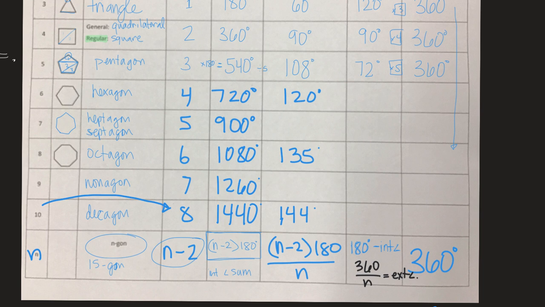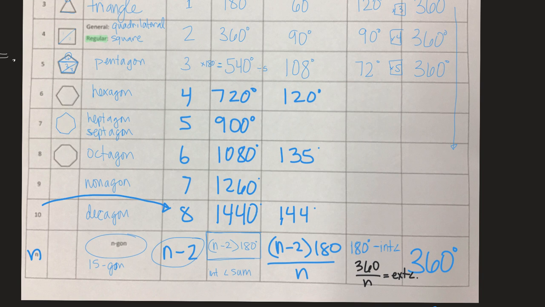Okay, so on the bottom is the important stuff, the formulas. There are always 2 less triangles than there are number of sides. So n stands for the number of sides, right? That's the important part about this whole entire polygon thing. So to find the interior sum, you take the number of triangles, which is n minus 2, and you times it by 180. And that tells you all of them added together.